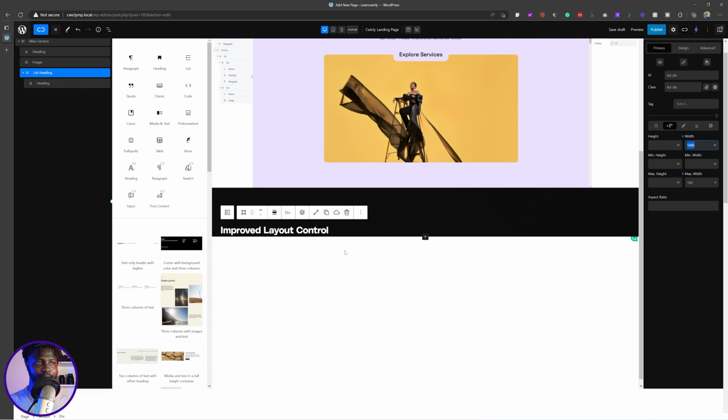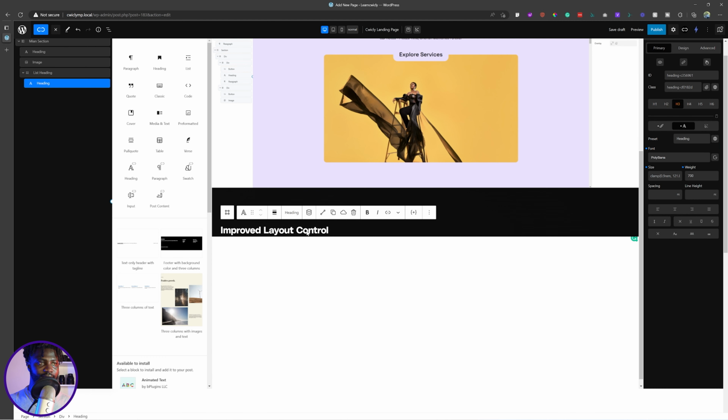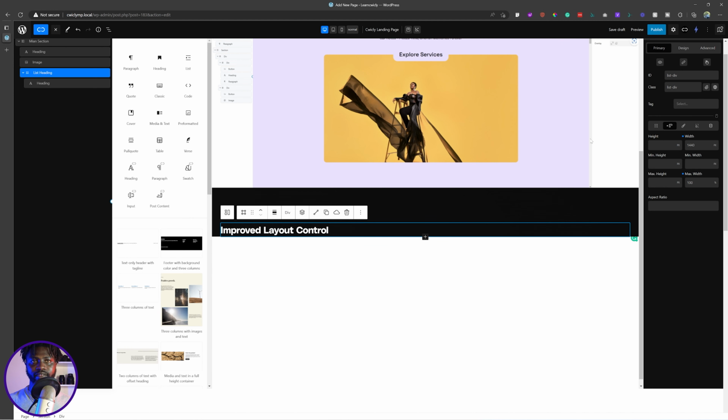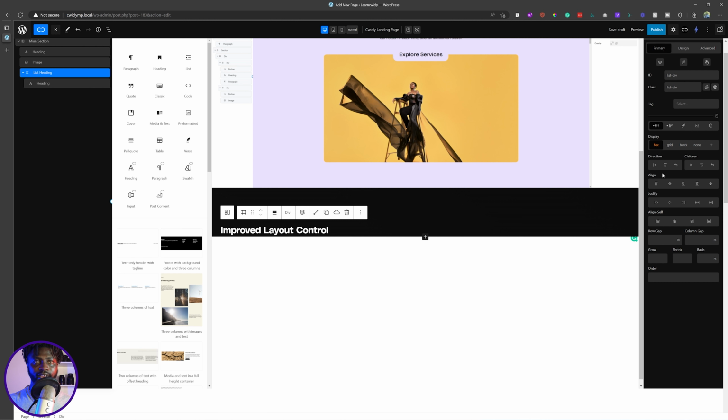The next thing that I am going to do is select this, and there are so many ways to deal with this. We can click back on our div and then go into layout. This will be the primary. So in layout, I'm going to make this flex. And then in here, I'm going to make sure that direction is a row. And then I'm going to make sure that we have a wrap. I'm going to let you know the reason why we have a wrap. But let's say we don't have a wrap, right? I'm going to take out the wrap, and let's leave everything like this. And I'm going to show you what happens.